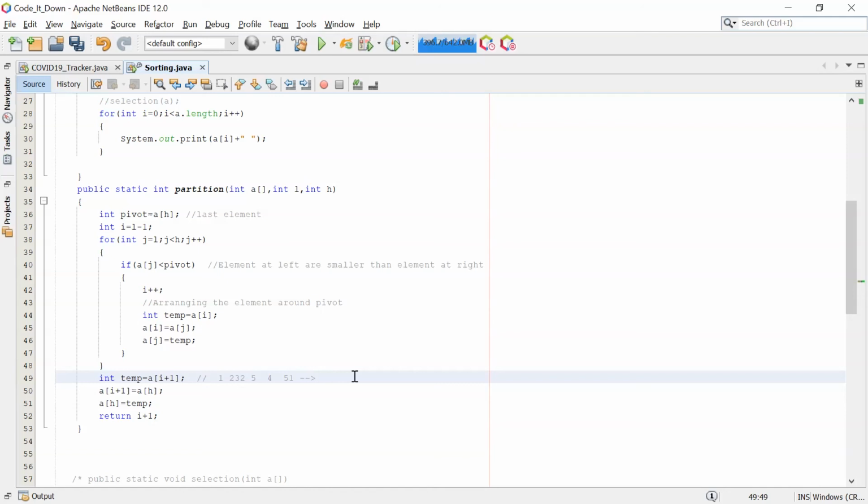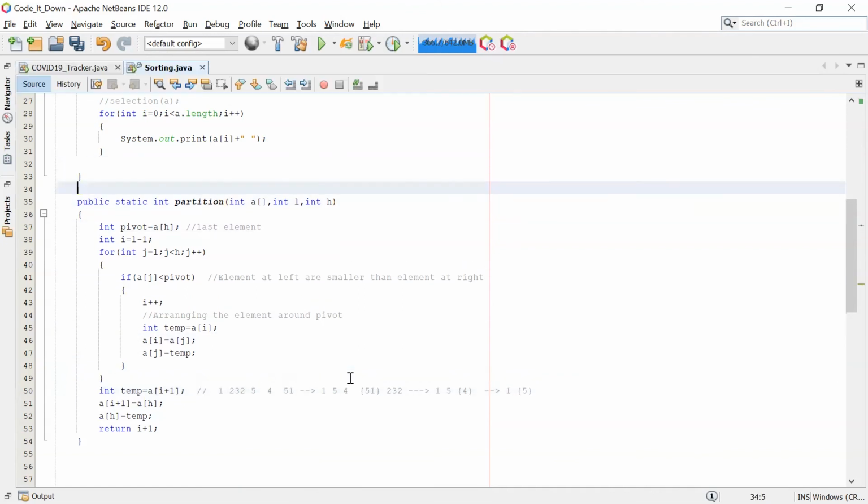In the next iteration, 1, 5, and 4 will partition around 51, and on the right hand side we'll have 232. Then on the left hand side, 1, 5, 4 will partition around 1, then 5 partitions around 4, and again it partitions around 1. So the partition is complete here.